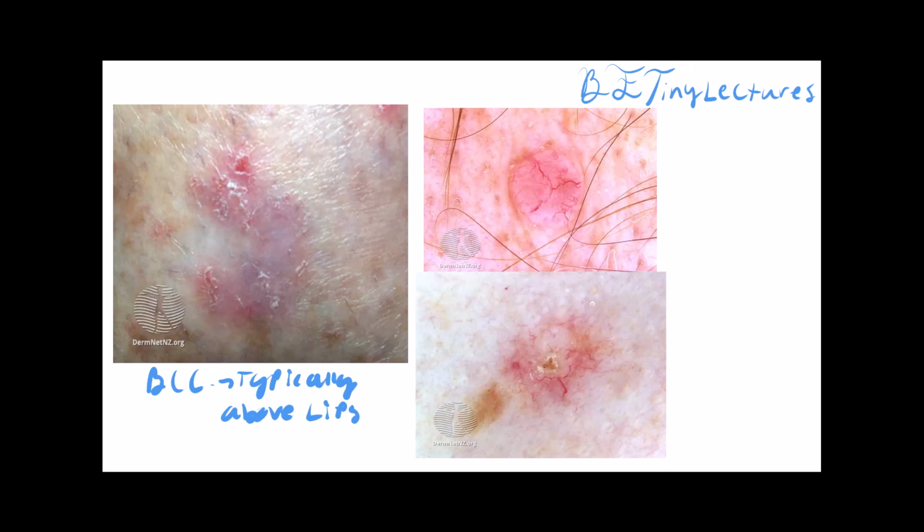And while we are on the topic, while basal cell carcinoma typically is above the lips, squamous cell carcinoma is typically below the lips. So you often see that on the legs, behind the arms, behind the hand. You'll often see that on the chest. It is just an area below the lips. Can it occur above the lips? Yeah, it can. It can occur really anywhere on the body, but you often see that below the lips.